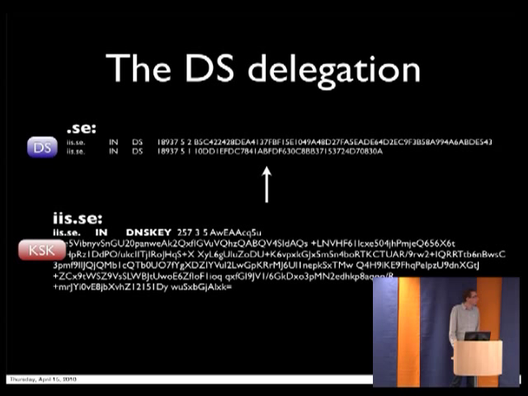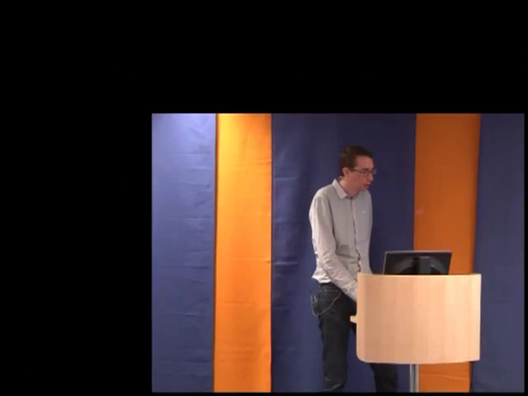We don't really do validation, I think, of the actual DS data. If you have more keys, you get even more DS records. You might want more KSK keys because you might want to change keys after a while. The way you do that is that you publish the new KSK and move that KSK to the parent zone, and then you can remove the old KSK.